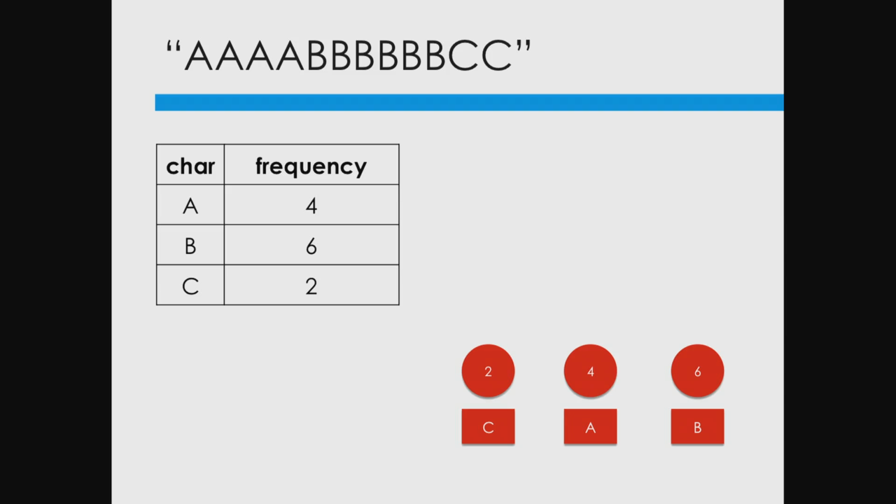So we create a parent node, and that parent node doesn't have a letter associated with it, but it does have a frequency, which is the sum. And so the sum becomes 2 plus 4, which is 6. And so then we follow the left branch. If we were at that 6th node, then we would follow 0 to get to C, and then 1 to get to A. So now we have 2 nodes.